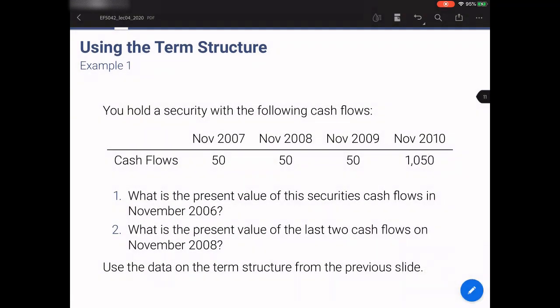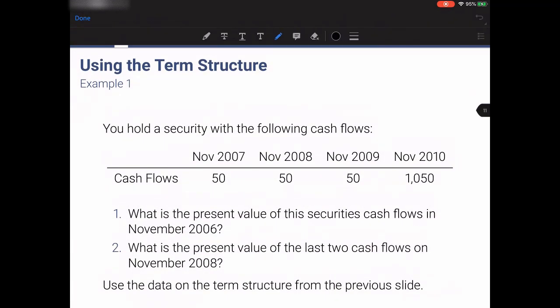Let me emphasize what's going on here. So we have $50 emissions of riskless cash flows for 4 periods. You see 4 periods because we see it in 2007, we see it in 2008, we see it in 2009, but we also see it in 2010. So there's 4 payments of $50 across time.